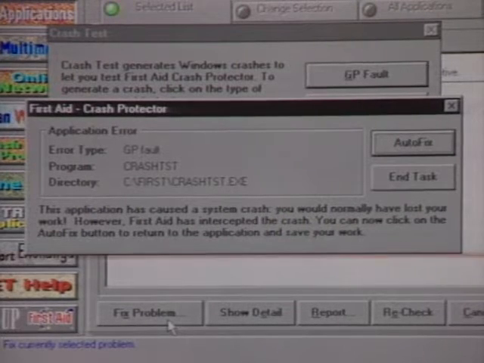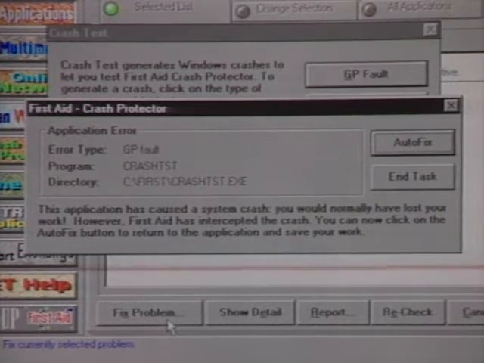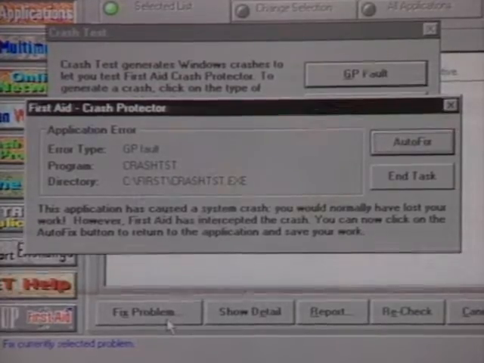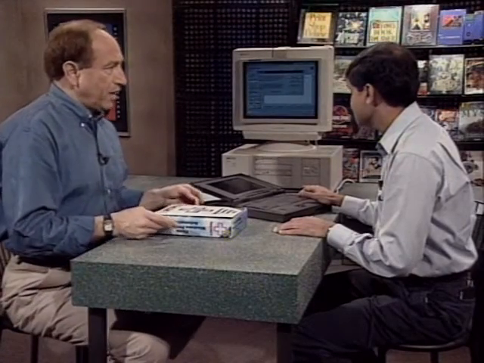I'm going to take you back to the point in your application before the crash, so you can save your work. Sounds pretty valuable. Okay, so this will work with Windows 95 or with Windows 3.1? Yes, it works with both Windows 95 and Windows 3.1. And how much does it cost me to buy this? It costs about $50 in the store. Okay, $50 or less, something like that. Mm-hmm. All right, First Aid 95, thanks very much.